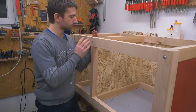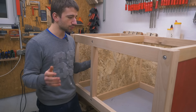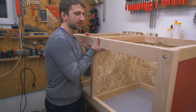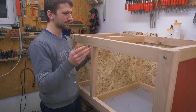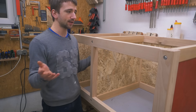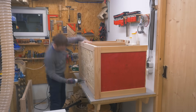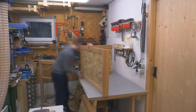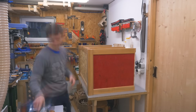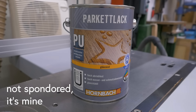Now what's so nice about the screws? I'd like to add a finish while none of the other components like drawer slides are attached and I have easy access to everything. But finishing the assembled unit is not easy anymore — it's heavy and honestly a pain. Since I can remove all the screws again and disassemble it into flat pieces, it's pretty simple. Watching me apply a finish is about as fun as doing it yourself, so we'll skip that altogether. I use two coats of this.